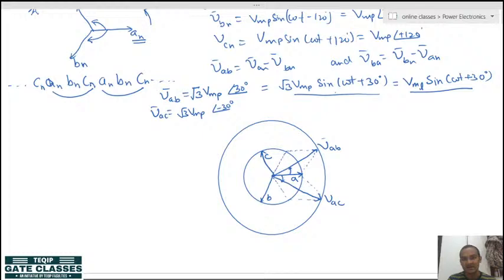Alright, then again we have C here, minus C here, and if you take the reference, meaning add these, VB is positive, C is negative, so here you will get VBC. So here you see VBC is √3 VMP angle minus 90. Alright, and here you can see this is minus A. So obviously this VAB is the opposite of VBA, or VBA is the opposite of VAB, whichever way you want to put it.